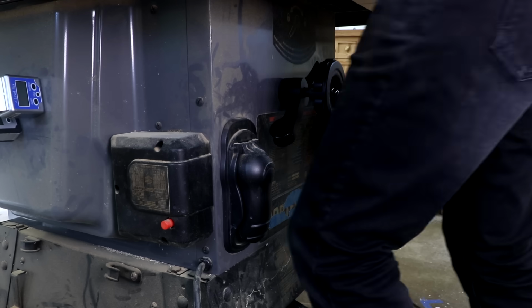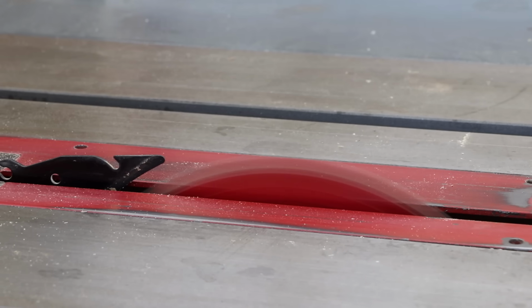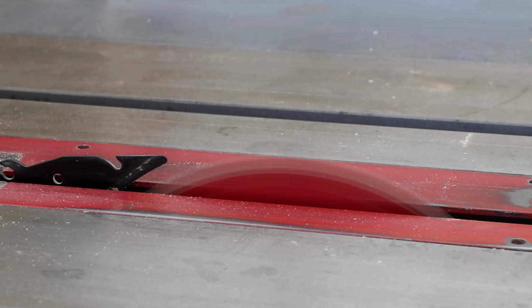A lot of saws will let you stop it with your knee, so you can do it really quickly, even without cutting anything. You should be getting a sense for the saw's power. Don't fear that power, but always respect it.